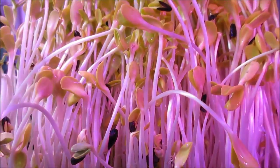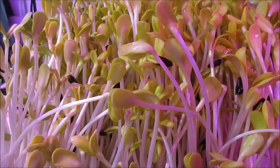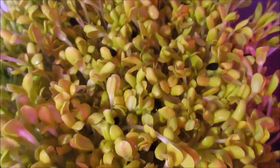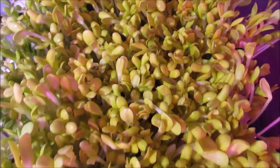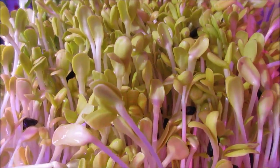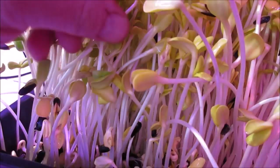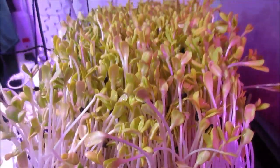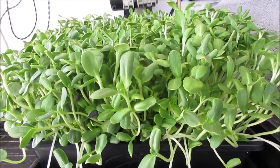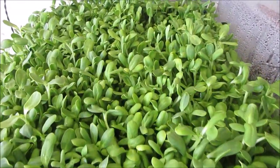Alright, it's time to take the dome off of the sunflowers. They're getting pretty good size. I'll go over the top here and just kind of give you an overlook of it. They're really aggressive growers. The light needs to hit them and strengthen them up. You can see some are flopping over here, but the light will take care of that. It's time to harvest. These sunflowers are getting pretty out of control here.